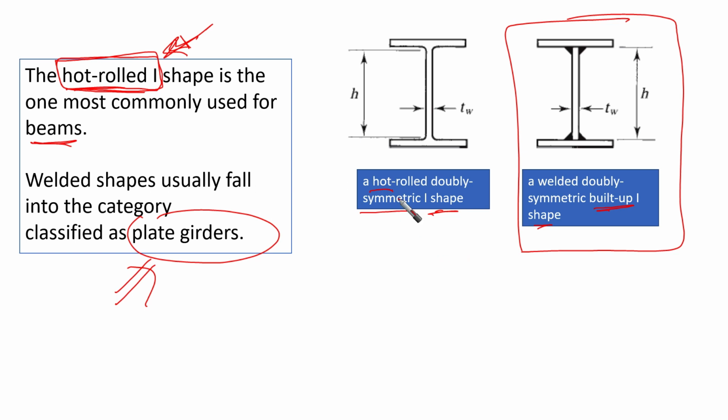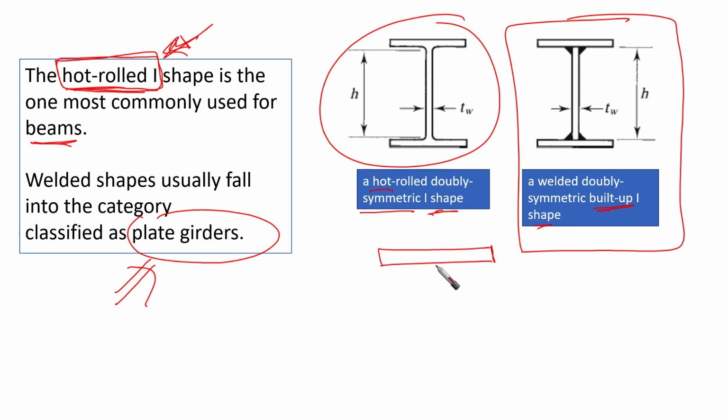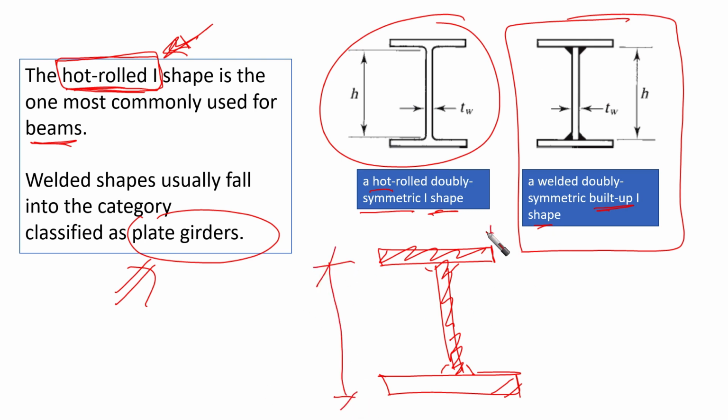You're going to find that the standard hot rolled shapes are not going to be sufficient for fulfilling the requirements or to stand against the required straining actions. So we are going to make a built-up section. We bring some plates and weld them together in a certain way, and we can have whatever height and width we want, and provide the available strength required for our case. So these are the most commonly used types.